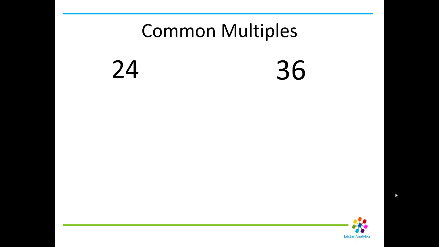Let's say you need to find the common multiples of 24 and 36. And usually you're looking for the smallest common multiple, which they call the least common multiple, or LCM. One of the ways that it's commonly taught is to just list all the multiples of 24 and then list all the multiples of 36 and keep listing them until you note that you've got a match. And that's very tedious and it's error prone.